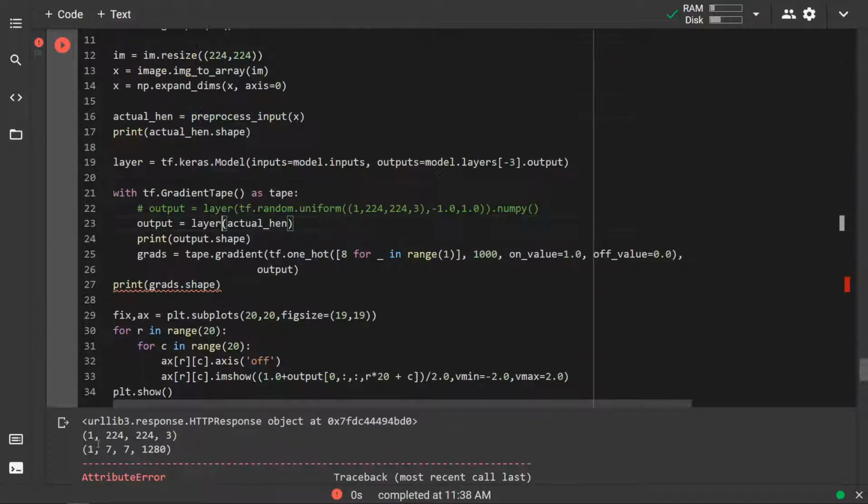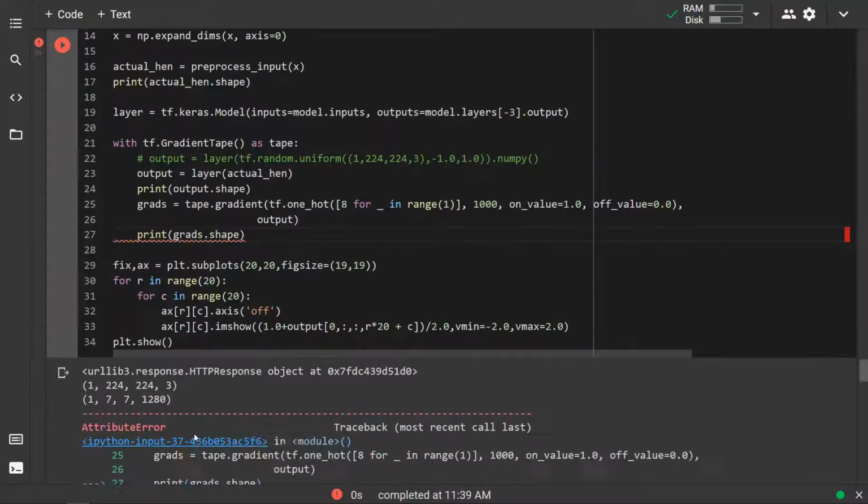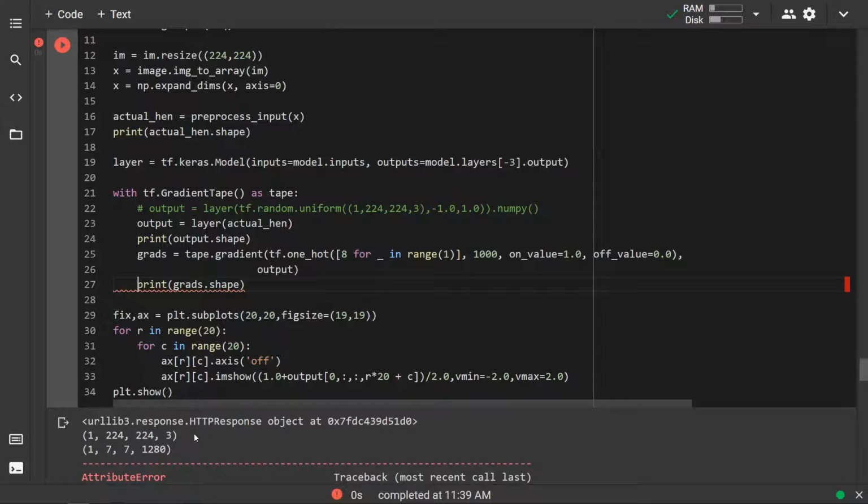And where is this coming from? Oh, that's the output shape, right?